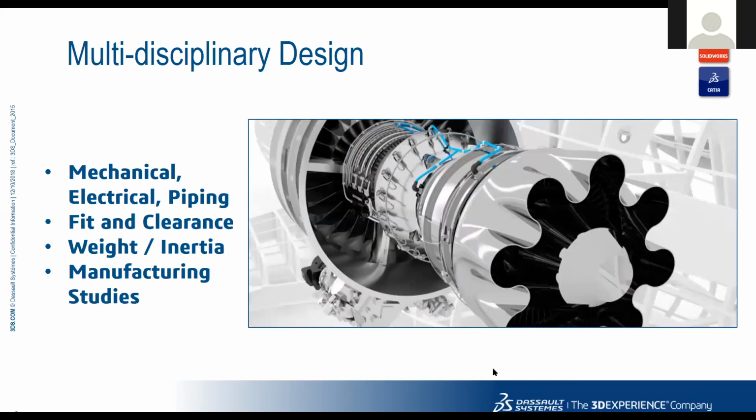the development process. And there you start making your 3D models and your electrical models and your piping and your tubing and all the other aspects of your entire system. And you can start calculating the actual weight based on the 3D models and start calculating the actual inertia that is developed in the systems. And you can substitute back into the equations the actual values of the change in weight over time and the actual values of the inertia. And you do all this in the 3D environment and link that with the original analytical models you had. So now you've refined your model to become much higher fidelity.